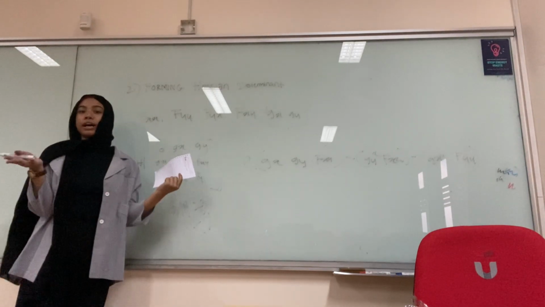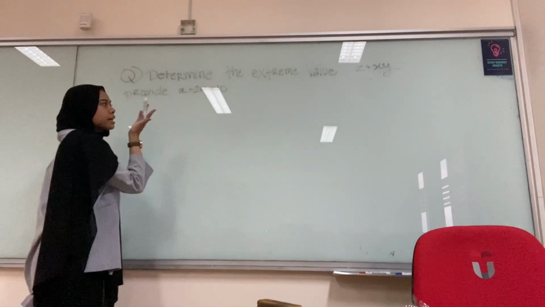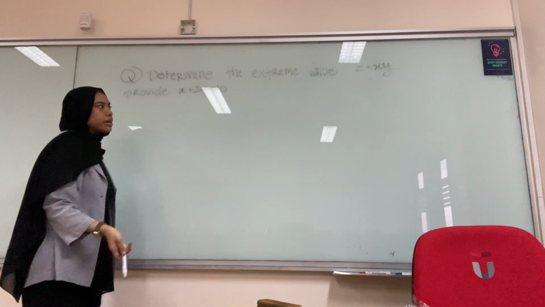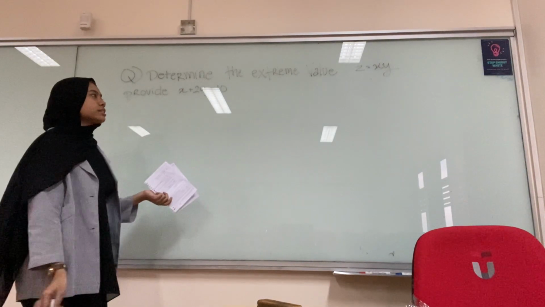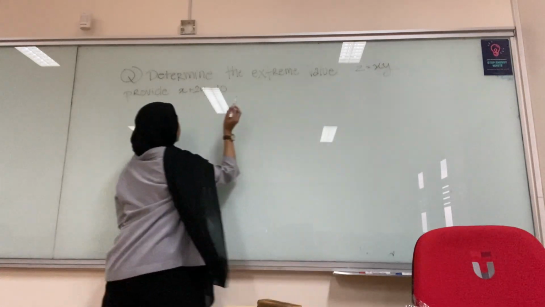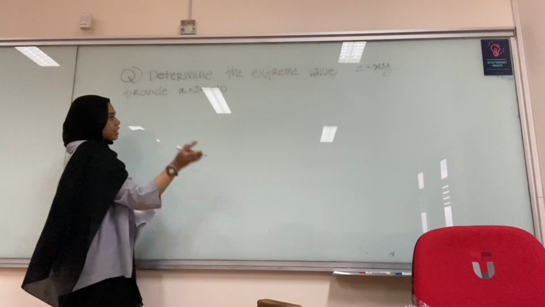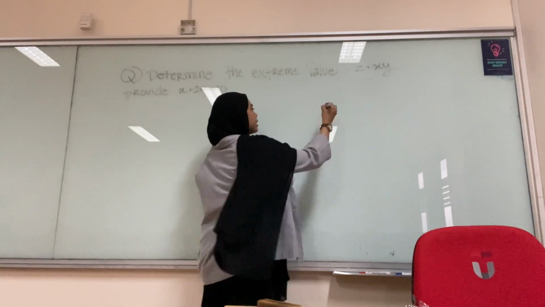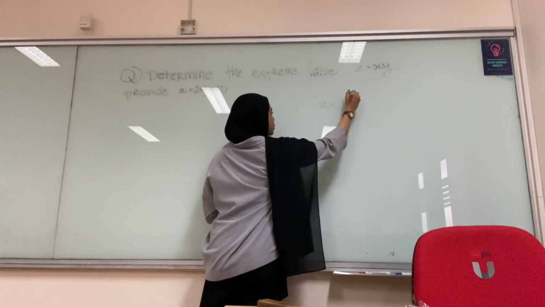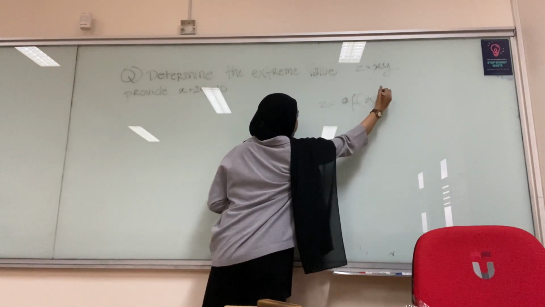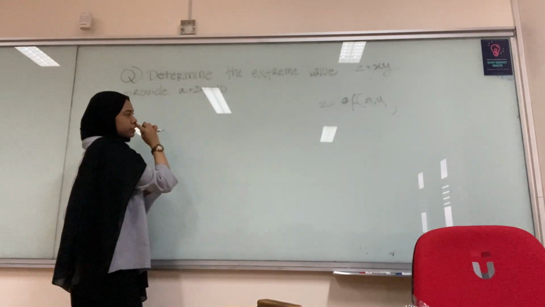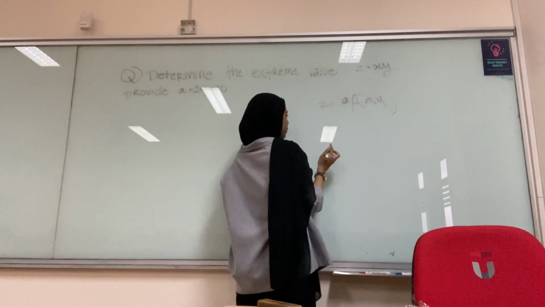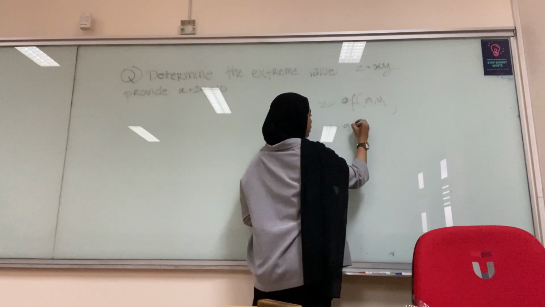So let's move into an example question. The question is, determine the extreme value of z equals xy, provided x plus 2y equals 10. So let's see what the given equations are. First, we have z equals xy and x plus 2y equals 10. So we know that the main function is z equals xy, since the optimized function is z equals f(x,y), and this we know is a constraint equation, because the condition that should be met is u equals g(x,y).